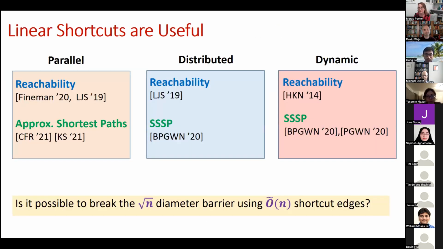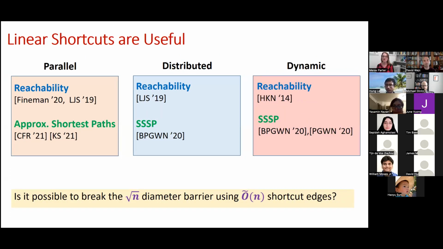Okay, so linear shortcuts are really useful. If we look at the state-of-the-art bounds for computing reachability and shortest paths in any non-sequential setting of computation, parallel, distributed, dynamic, the state-of-the-art results are all based on some kind of shortcuts. And in recent years, there have been a collection of really amazing breakthrough results on how to implement this folklore algorithm efficiently in these computational settings. But we had no different point in the trade-off. And people have asked whether it is possible to actually break the square root n barrier using still a linear number of edges. This is the main point of today's talk. It's not about the time it takes to compute the shortcuts, but rather about the combinatorial trade-off that we can provide.